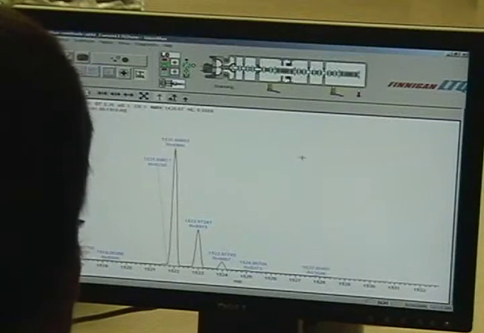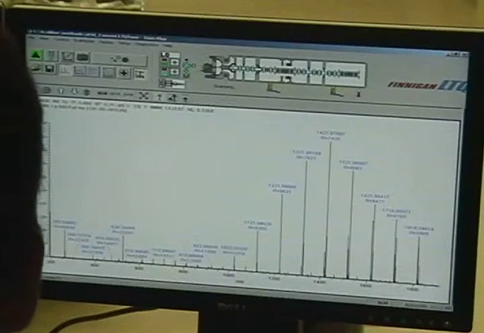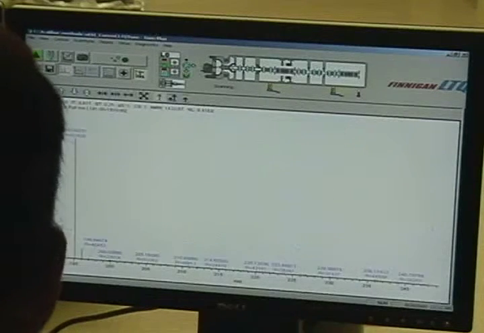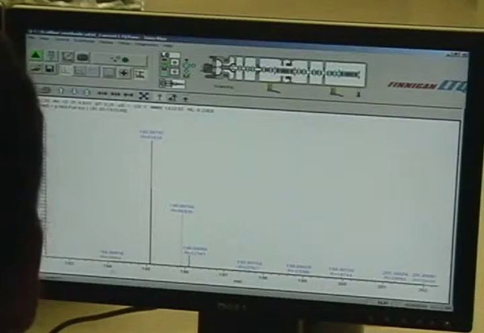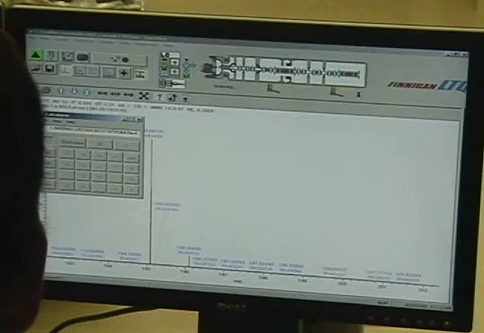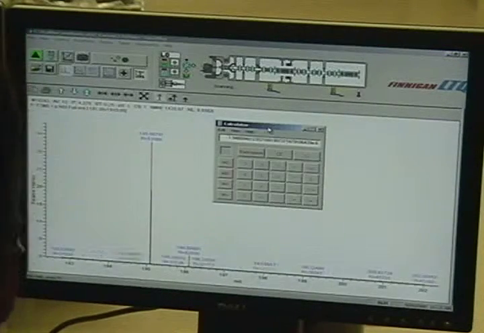Okay, so we're going to go back in. Once I know that this calibration is sub ppm at that level, then we're going to go check your 1E6 and see how close you are. Okay. So this is just to prove that the instrument did what it was supposed to do.